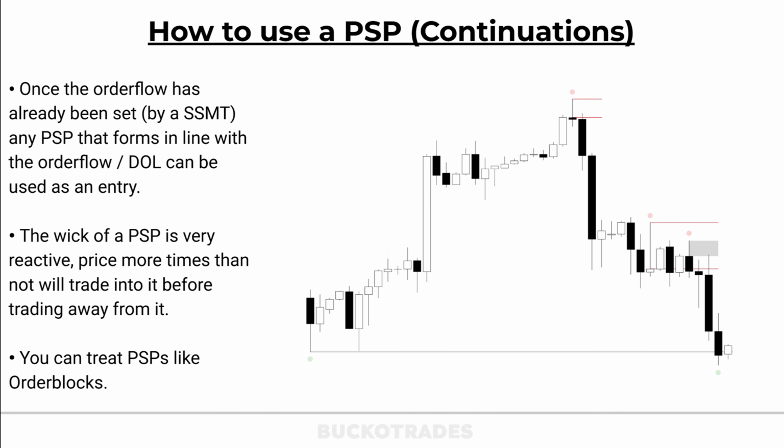So once we had the one occur up top, and then we had the change in state delivery followed by it, this indicates to us the price wants to trade lower. So then our job is to spot any PSPs that form in line with that bearish order flow. We can then wait for price to trade into the PSP wicks before then trading away from them. So you can see there's 2 PSPs to the right that price traded into many times before then dropping lower and finally reaching that draw on liquidity to complete that market maker sell model. So the markets move from PSP to PSP.